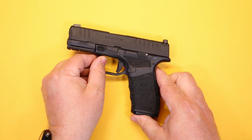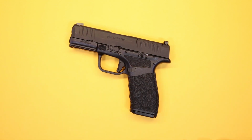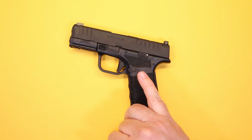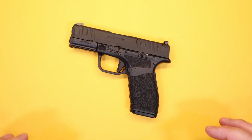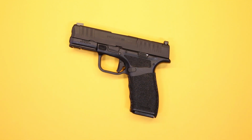I spent plenty of time carrying this thing around, and because it's so slim and light, it was a joy. So no matter how you like to carry a firearm, if you've been trying to figure out a way to get increased capacity, because for some people, capacity is everything, I have mixed feelings about that. I do like small firearms with high capacity, but I try to keep the weight down too. So I'll carry everything from something like this to a P365. I'll even carry a 5-shot revolver. It just depends on how I'm dressed.